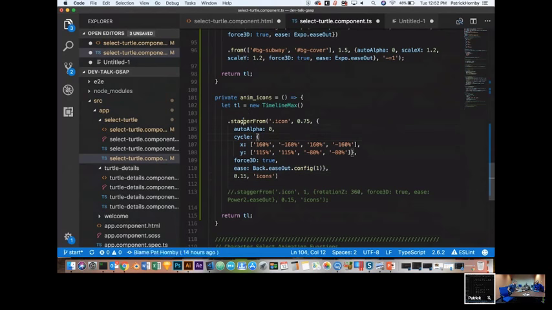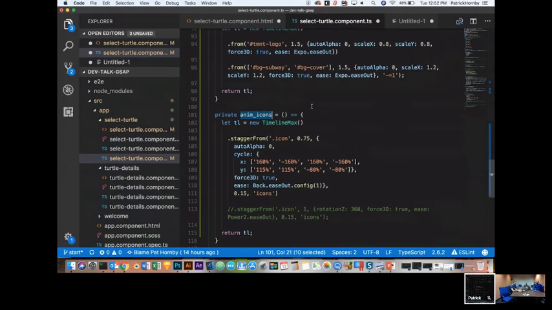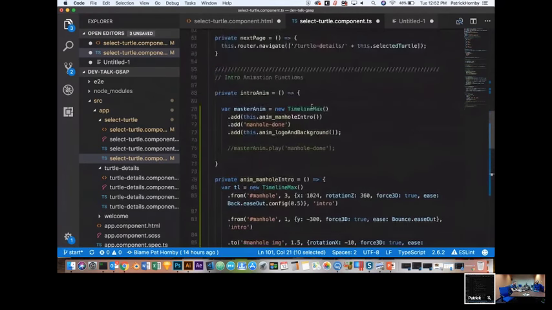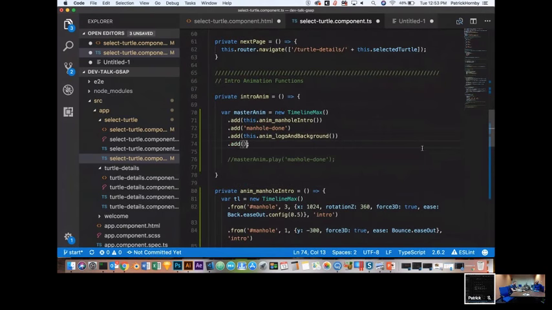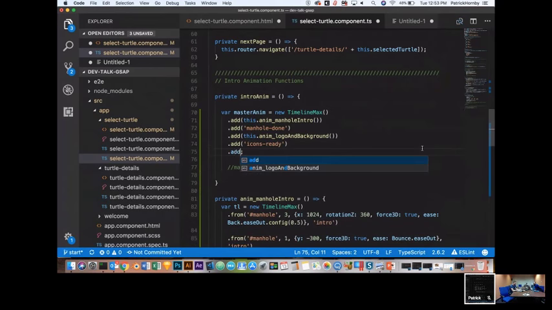So let's just test this first to make sure this works out. We're not actually calling this animation yet because we're going to do a nested one. So let's go up to our master here. Let's add another label so we can jump if we want. Icons ready. Sure. All right, and we don't want to have to go through all the other stuff. So let's start from this point.